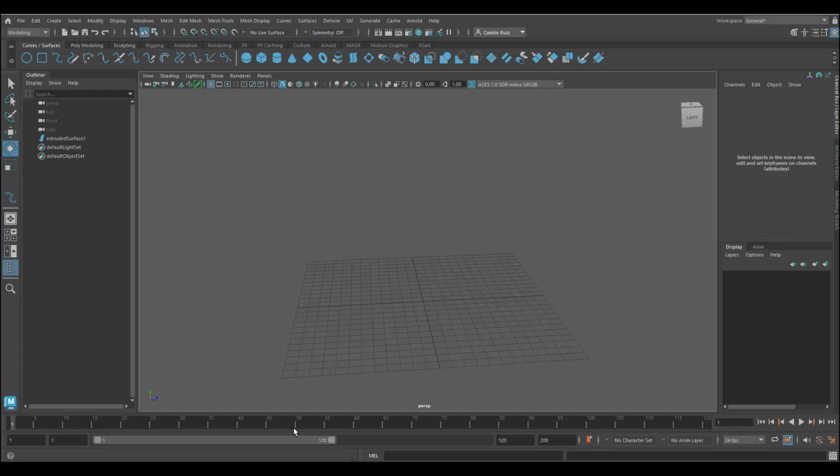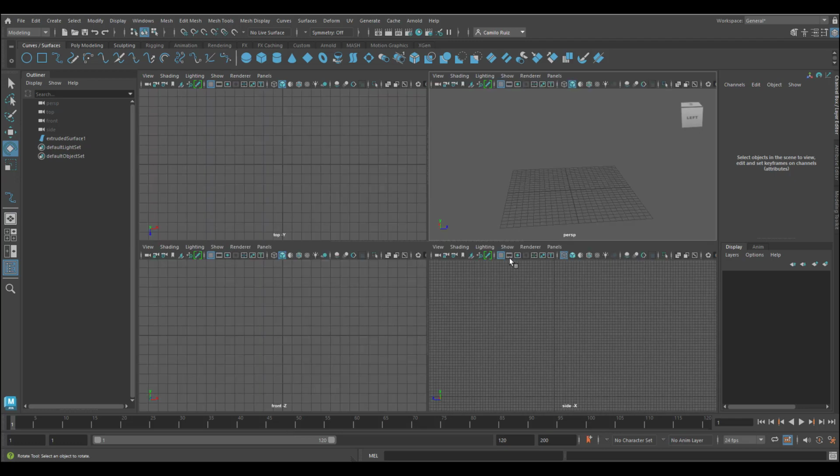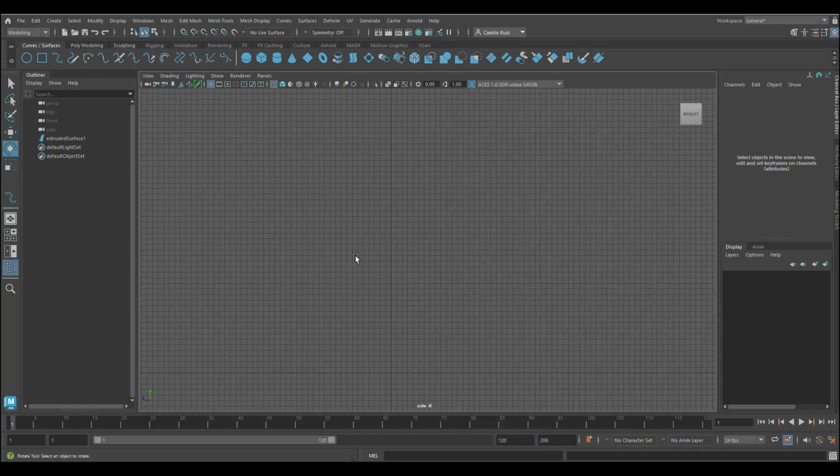For this next example, we're going to create a tube using an EP curve. So the first thing I want to do is go into my views here. I'm going to go into my side view, and I will create an EP curve.